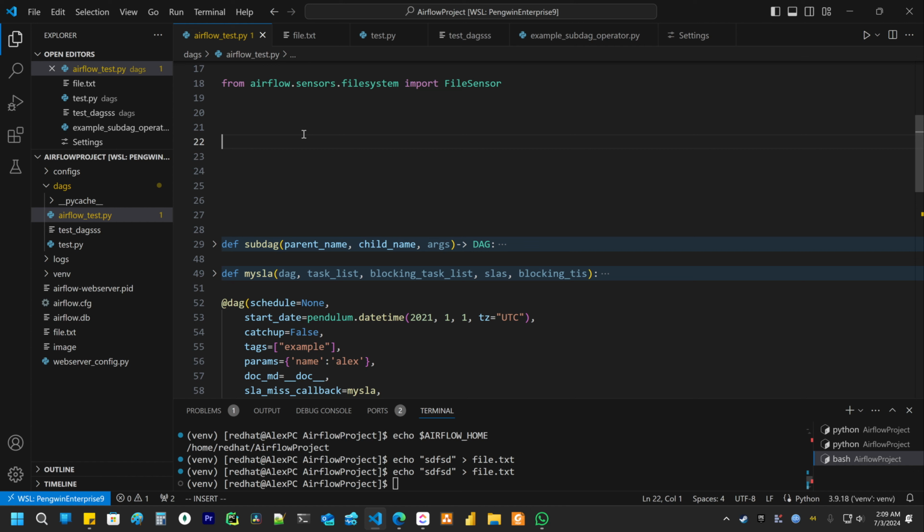Let's start. So first we create our class. So it needs to inherit from the base operator.